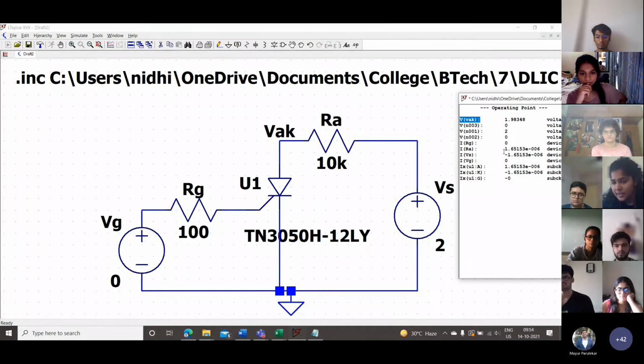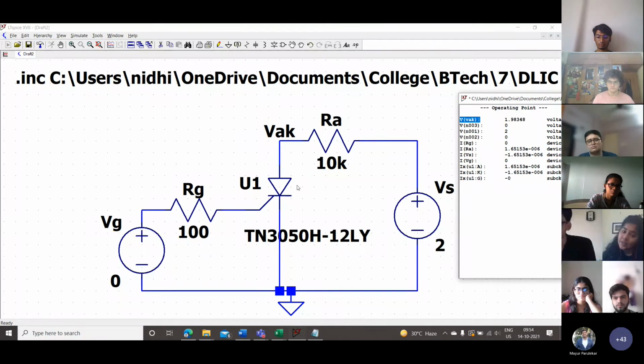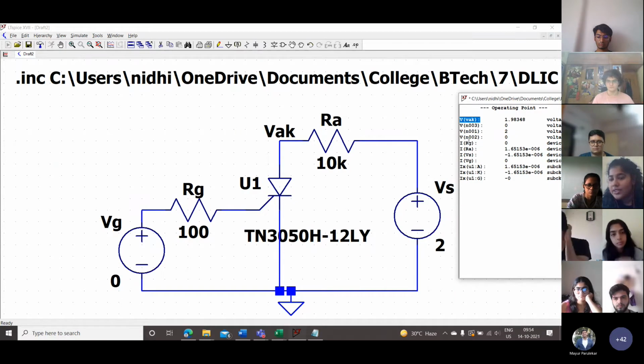And you can also see that based on the current. You can't really see the value of the current here because it's in scientific notation, but you can tell that it's a really, really low value of current. And that is because there is no current flowing in this circuit. I'm also going to show you all this for a second, which is your I across RG, if you can see. Now this is your gate current, and that is 0 because you haven't applied anything to it yet. So that will remain 0.